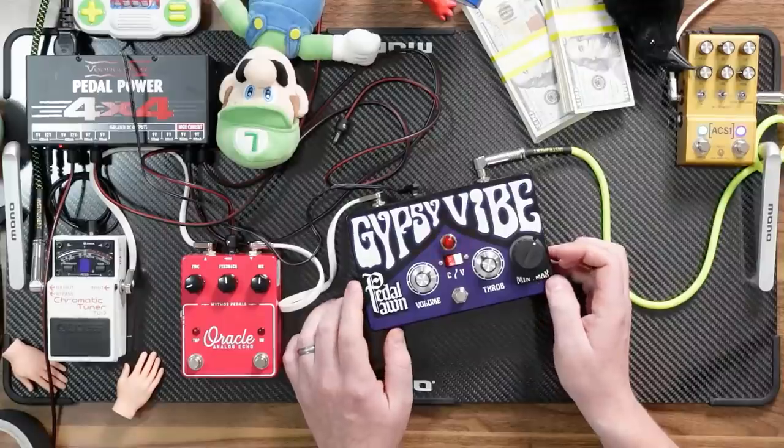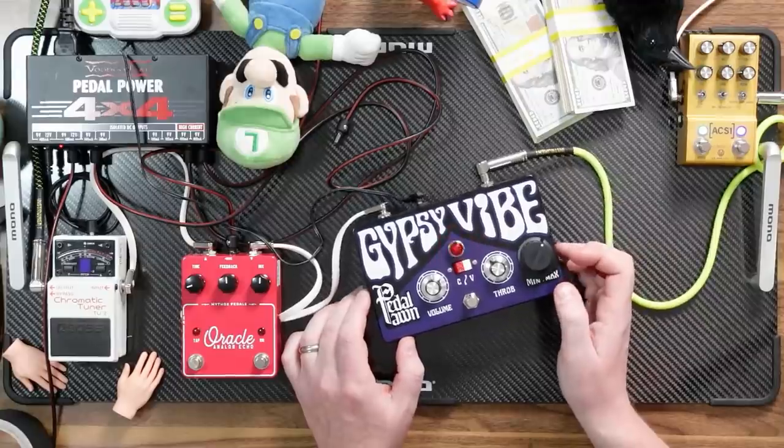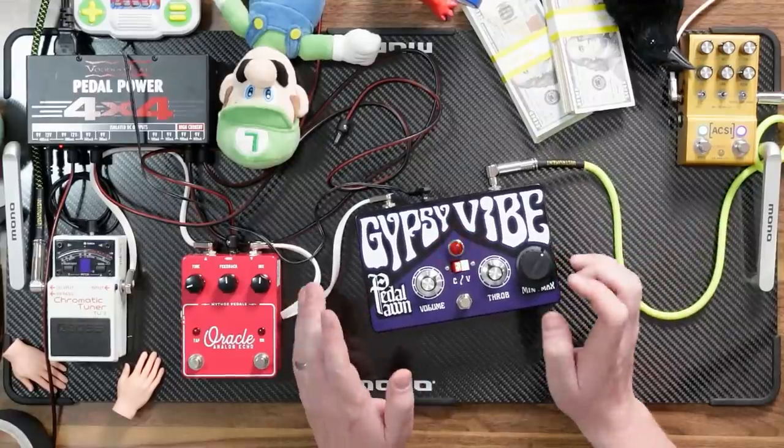Very, for lack of a buzzword that I can't think of, I'm going to have to say 3D. It's very 3D. So they win. Pedalbon, you do win. It's like when someone didn't show up at the Little League baseball game. You win greatest UNIVIBE. I'm going to say this to the camera. The Pedalbon Gypsy vibe is the greatest UNIVIBE of 2021 and possibly the future. It's yet to be known. They can cut that out for their Instagram. It's like free. Okay, what do we want to do next?